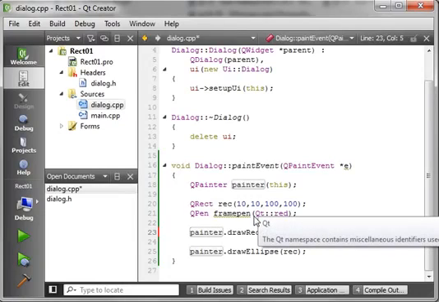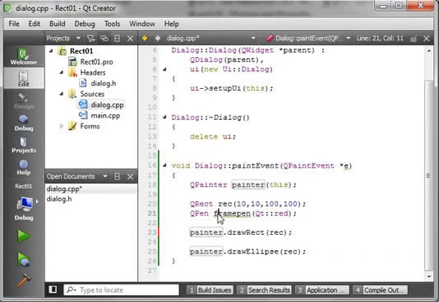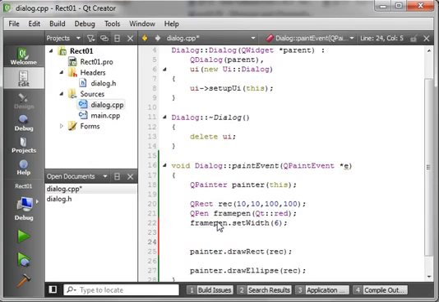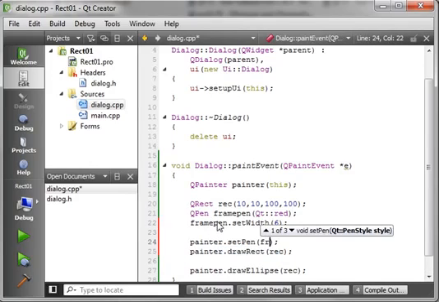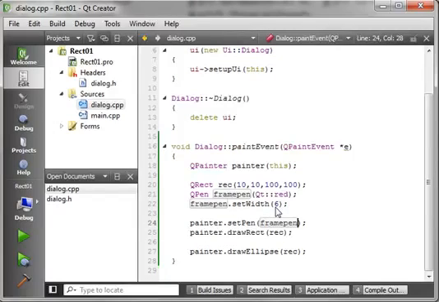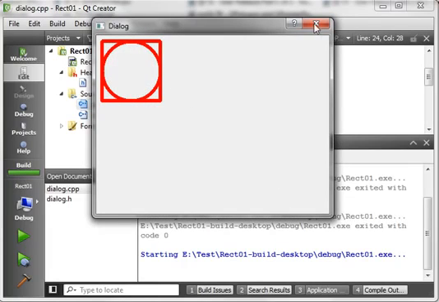Now let's just play with this a little bit. We want to get our pen here. And what we want to do is stylize this a little bit. So we're just going to say frame pen dot set width, and we're just going to say 6. Just because, 6 is a really cool number. Painter, set pen, and we want to give it the frame pen. Now, you've worked with pens before, so you obviously know what's going to happen here. It's just going to draw really, really thick lines, and they're going to be red.